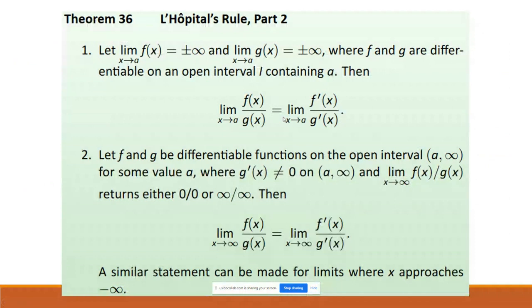Okay, part 2. Now, remember that we have the 0 divided by 0 case. We also have the infinity divided by infinity case. Part 2 says, suppose when x approaches a, the numerator f of x is approaching infinity, and the denominator g of x is also approaching infinity. That's infinity divided by infinity, and we are able to apply L'Hopital. The limit of this division is equal to the limit of the new division, where the numerator finds its derivative and the denominator finds its derivative.